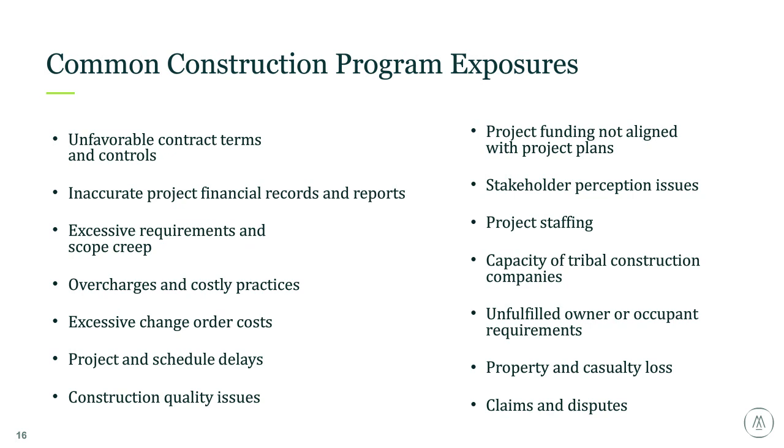So let's do number one, which is my favorite as a construction auditor: unfavorable contract terms and controls. A common issue for projects is overruns and excessive charges due to bad contract terms. If your contract language creates gray areas and they're not identified and addressed timely, hundreds of thousands of dollars or even millions of dollars can end up on the negotiation table or overlooked.